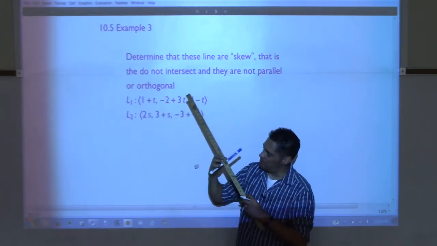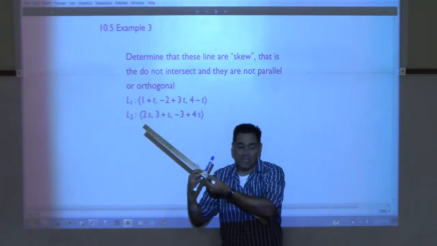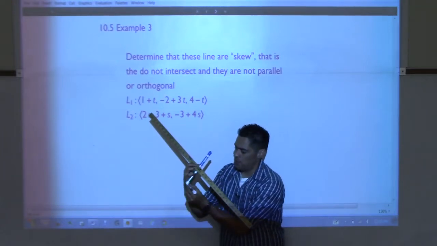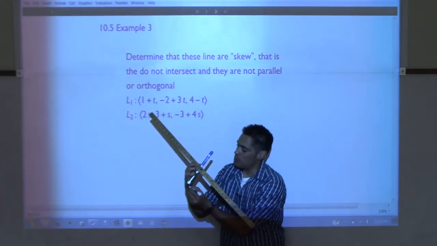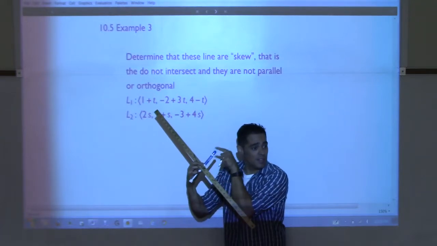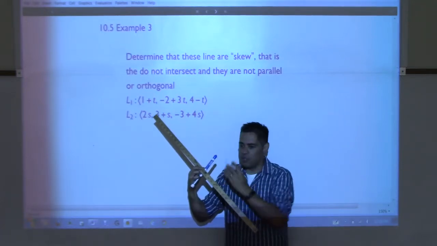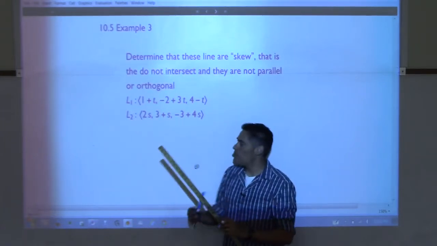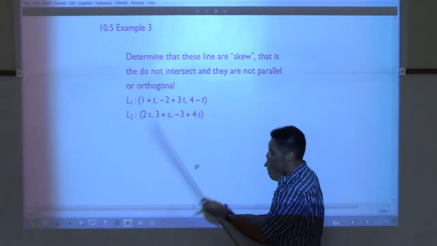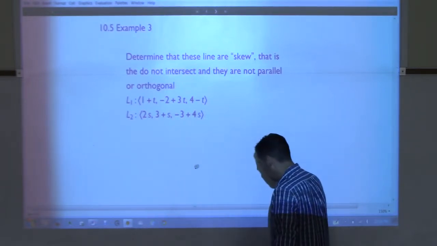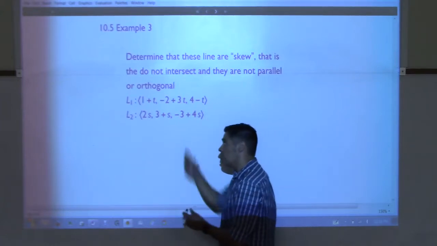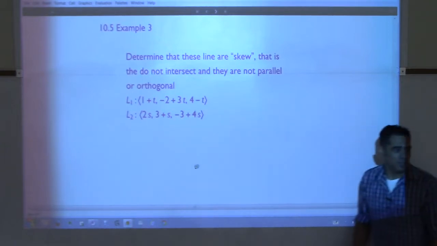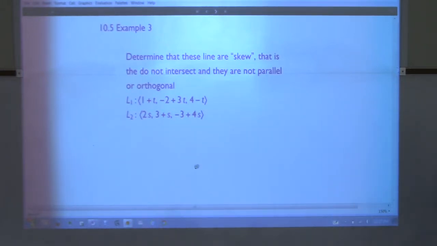This is a catastrophe up here right now. Okay, t equals 1 gives me this point on this line. But what if t equals 1 gives me this point on this line, and t equals 2 gives me the point where they intersect on this line? The t's aren't married to each other here. All the t's draw this line, other t's draw this line. So we use a different parameter so that we can possibly find that intersection point. If you use t for both, you're going to be in some trouble trying to find a solution. So that's why there's different parameters.